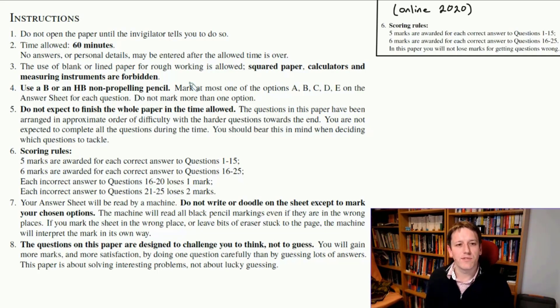Now, I should say there's a little bit of a difference in here between the papers that are sat in ordinary years and the 2020 paper and the 2021 paper that are going to be happening online because of the coronavirus COVID-19 pandemic. Obviously this part about using an HB pencil doesn't matter on the answer sheet if you're doing an online version. You just select the answer in the online system. But if you are doing it when things are back to normal, it's very important to only mark the answer once you're really sure that is your final answer. Most students keep just a list of their answers next to the marking scoring sheet and then fill them in at the end in case you want to change your mind. They're all marked by a computer usually, and if you rub one out and change your mind, sometimes if you've marked it too hard it's kind of hard to rub it out and the computer might end up reading it as an error and not giving you the marks for it.